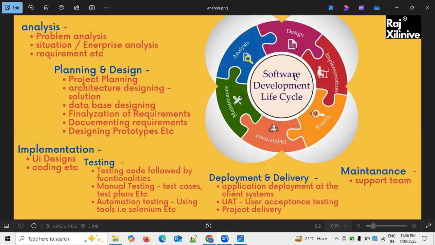Done writing? Clear? Last but not least, if there are any prototypes to be designed, they will be done by the UI team. UI means user interface team. This all comes under planning and design.